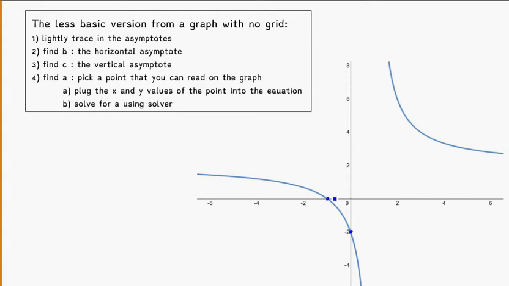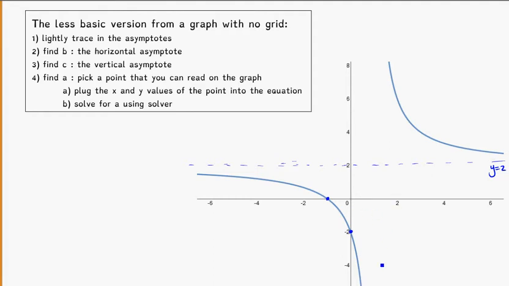And so for this one, what I'm going to do, if I actually have enough information in there, is trace in where I think the asymptotes should be. If I look here for the horizontal one first, it's probably going to go through 2. You'll notice that if I trace that out, it splits the difference really nicely. If you can get a straight line, use a ruler if you have it, on both the left and right hand side of the hyperbola. So I'm going to say that my horizontal asymptote there is going to be at 2. That's y equals 2.